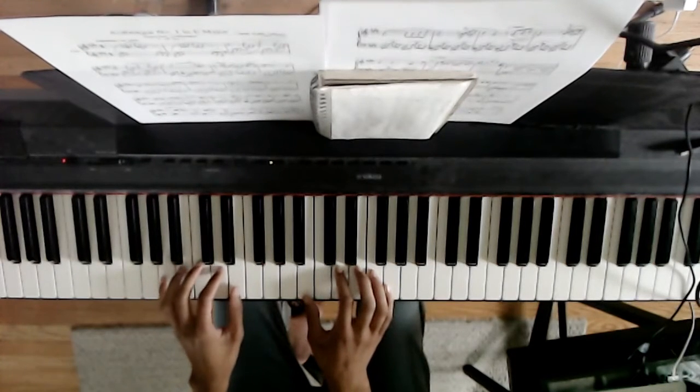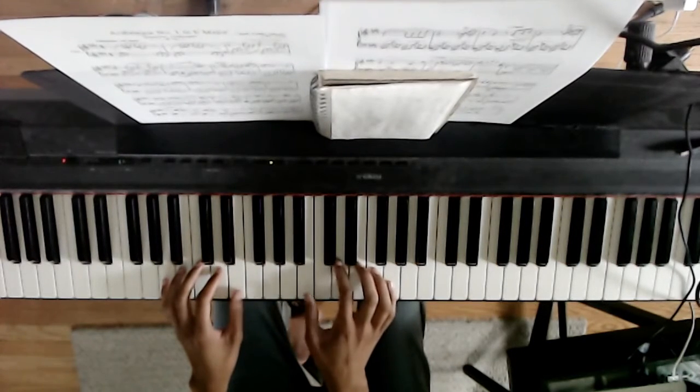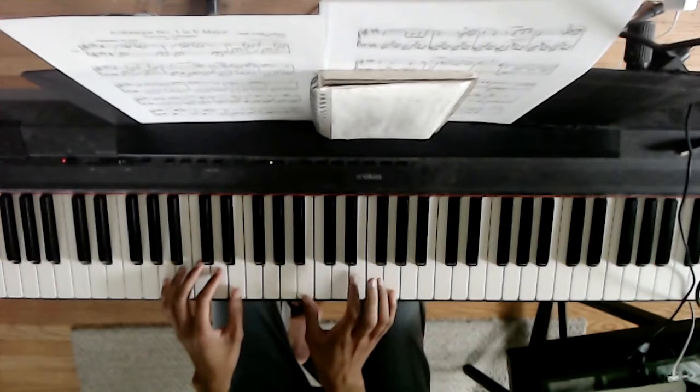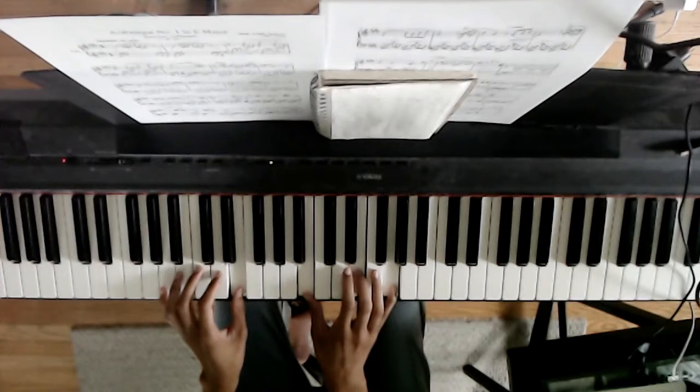At the same time, the left hand is going to play thumb on E. The right hand is going to be closer to middle C with its thumb on B, right next to middle C. Thumb on B. Your third finger is going to be on E, and your fifth finger is going to be on G. You'll play all 4 notes at the same time. That's the first chord of the song.